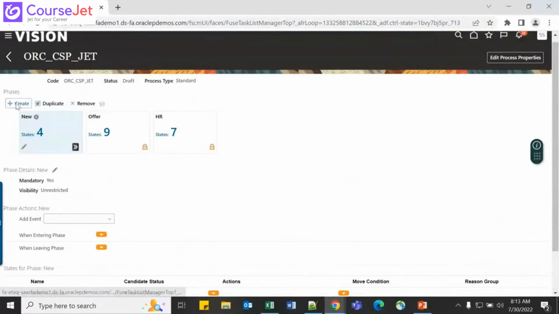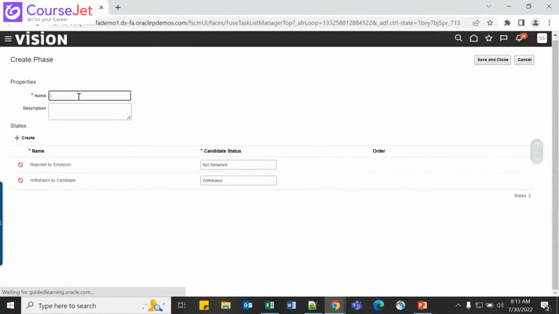Let's do one more thing. I will just add BGV, background. Based on the client requirement, we need to create all pages here only.